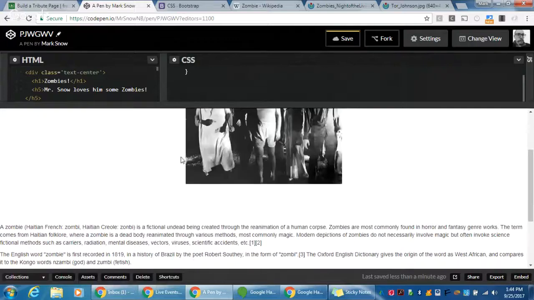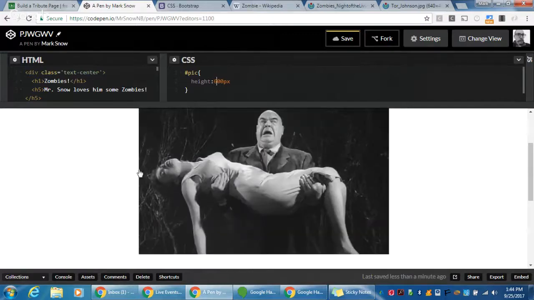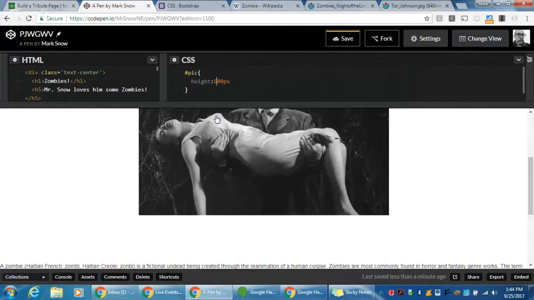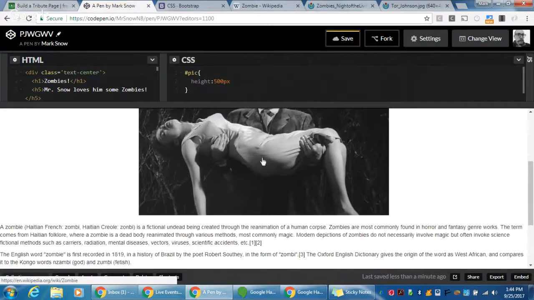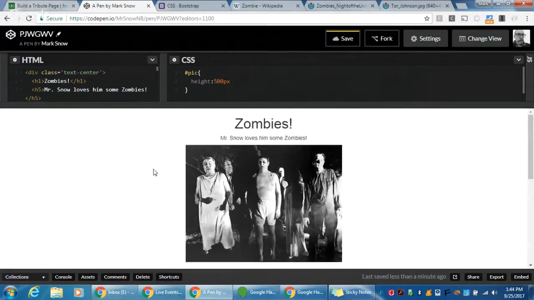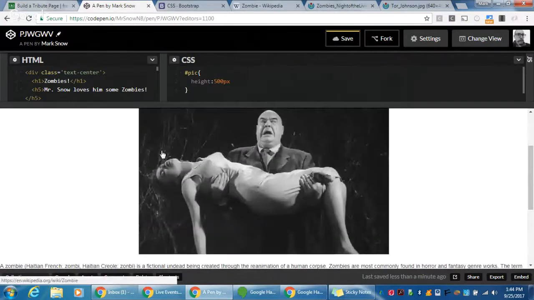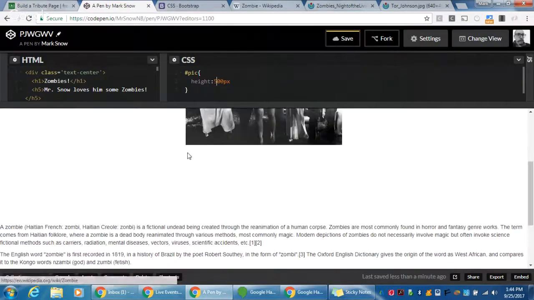So you can see it now, it's kind of jumping over there. So what happens if I adjust that size to 600? 500. There you go. So now you have room for this thing to bounce around. See that? All right, that works pretty good.